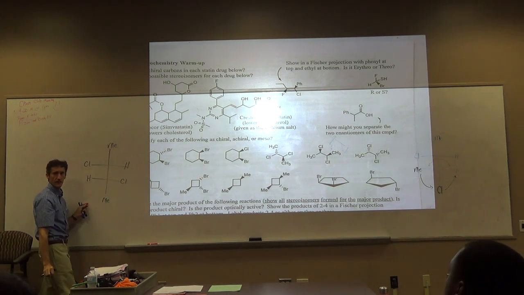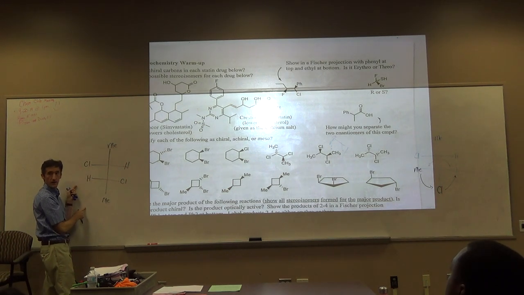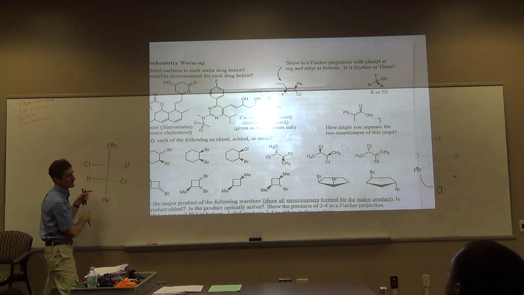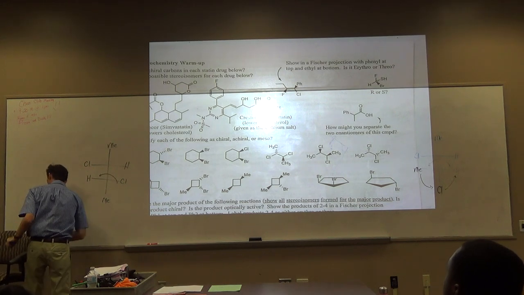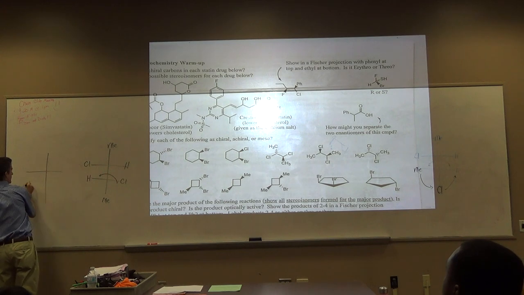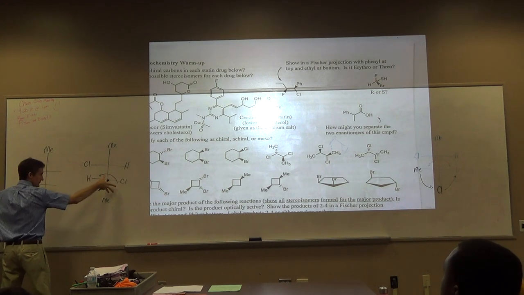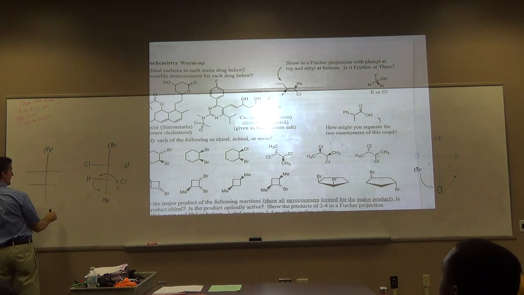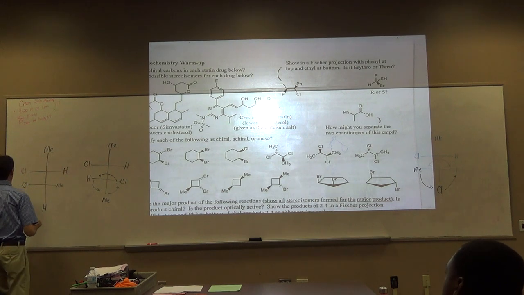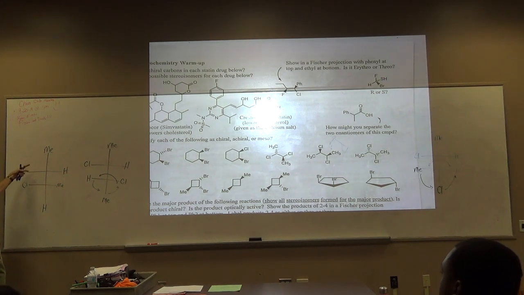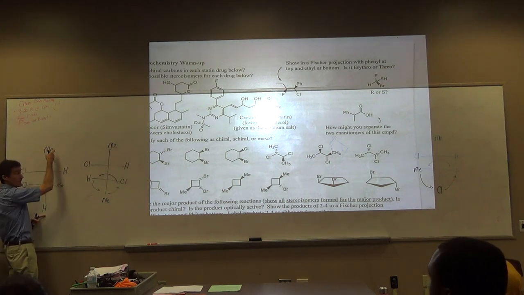Is that a plane of symmetry? No. I need a chlorine here. Well, I can rotate the chlorine over. This all can just turn, and I'll show you with a model. The chlorine comes over here, methyl is here, and the H comes down. Nothing changed here, right? Now is that a plane of symmetry? No. Chlorines are now mirroring each other. But guess what? It's not. Well, we can rotate the methyl back down, then the methyls will be mirroring.